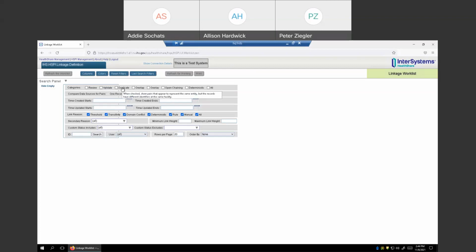And then duplicate. Duplicate's kind of a bit tricky in that previously at sites, we had local patient merging happening at the local sites. I know that is something that doesn't always happen. So we may have a patient that has been seen at Chinley, for example, and they came out to two separate records.